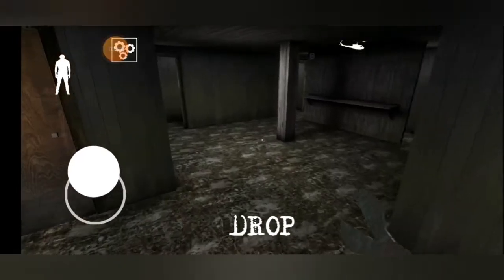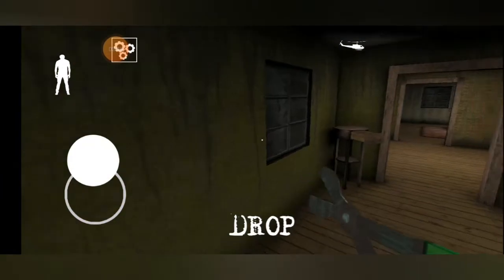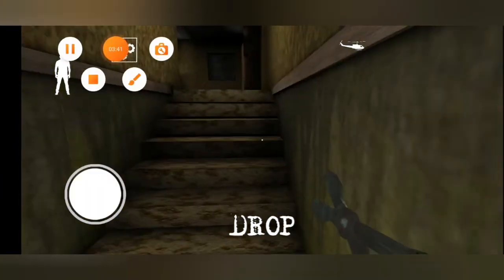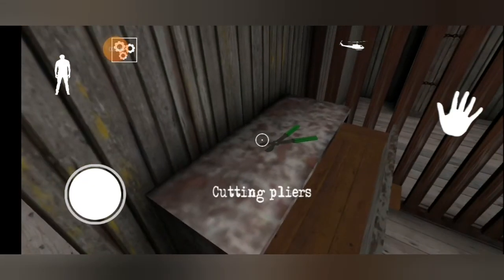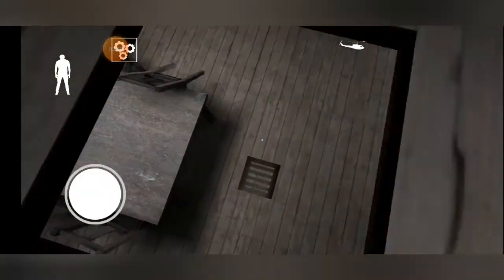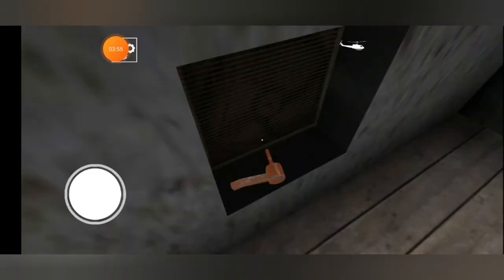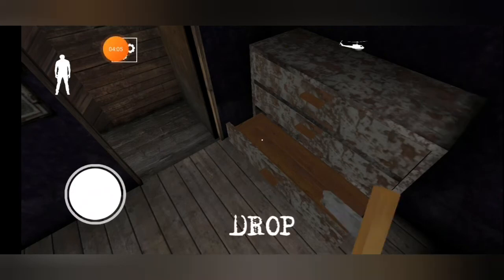Okay, so as you guys seen, I used all the items that I said I was going to use. Now I'm going to bring these upstairs, and I'll be back when I get done with that. Okay, so I'll put that there, and I'll be back when I find another item. Okay, so I found the door handle. But I don't need it because it's for the front door. Be back when I find another item. Okay, so I found the safe key, which is useful. Be back when I go use it.